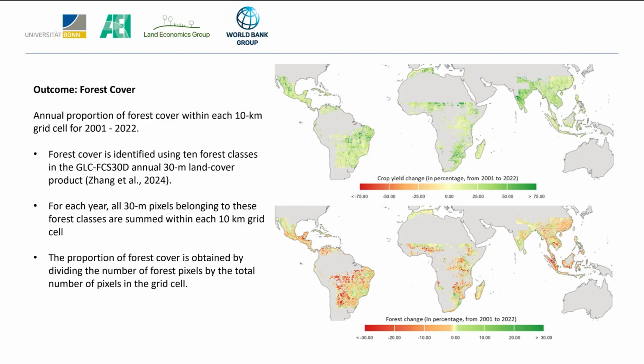We look at proportions of forest cover, but then we also have alternative products like the Hansen forest loss or the tree cover loss. It's an incredibly often used product, and it's nice that we have one's forest cover and one's tree cover loss because they should correspond quite closely to each other, just in opposite directions, of course.